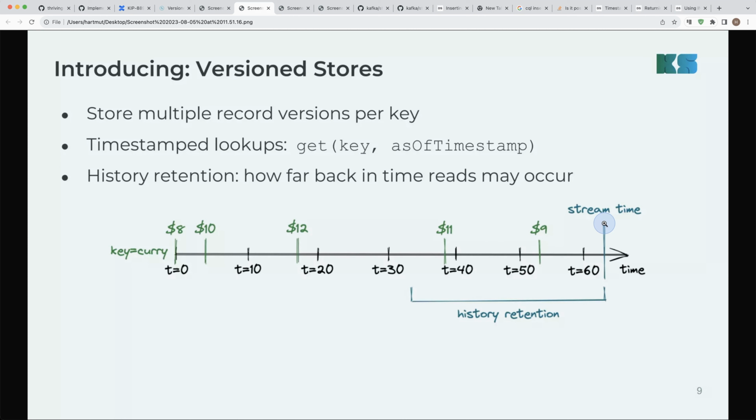And after that, we could say we delete everything for our partition and key that has a valid to smaller than 65 minus 30 seconds, so smaller or equals to 35 seconds.